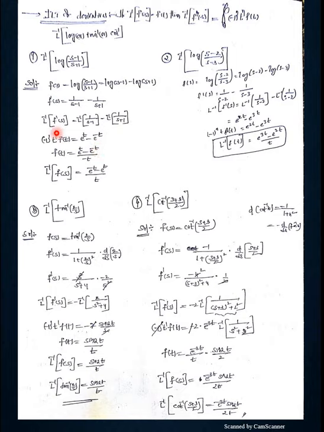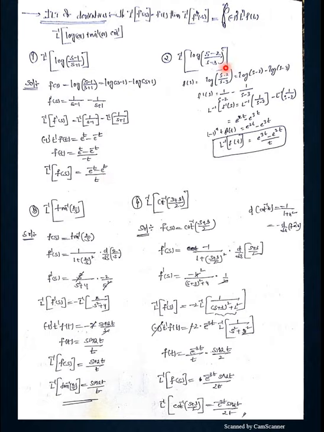So come to the left hand side, L inverse of F dash of s. What is our formula? L inverse of the nth derivative is given by minus 1 power n into t power n into f of t. Here n is equal to 1, isn't it? Minus 1 power 1 into t power 1 into f of t. Here f of t is what? Minus t f of t equals e power t minus e power minus t, so f of t is (e power minus t minus e power t) by t. So see, students, whatever logic we applied in Laplace transform of f of t divided by t is repeated over here.